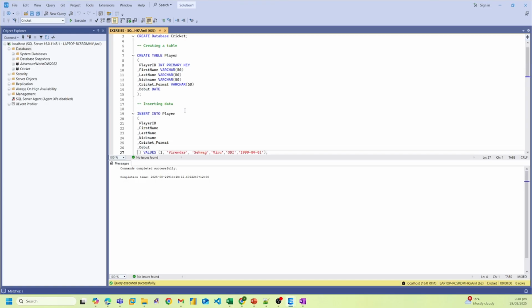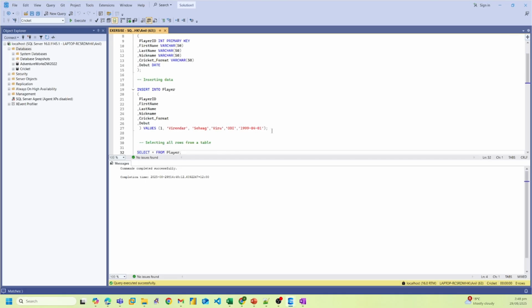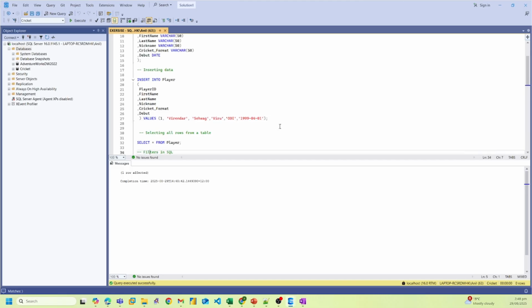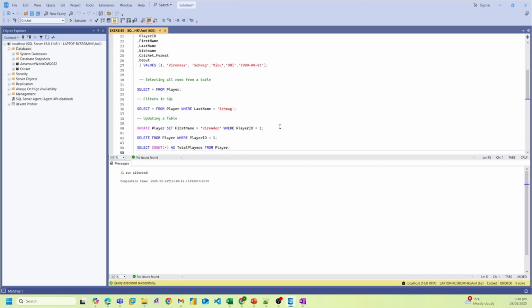And now we will see how to insert a row into the table that we just created. What is the syntax? Insert into the table and into the respective fields, values. These are the values. Just run that. That should insert that particular row into the table. Cricket is my favorite subject, so that's why I have chosen this particular data set. Sometimes it's so useful if you are dealing with data that you are very familiar with.